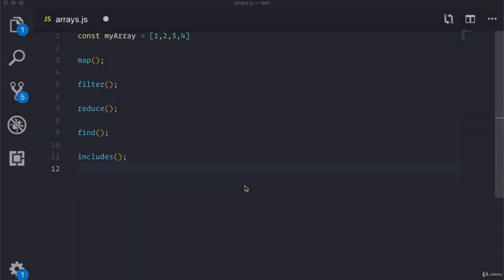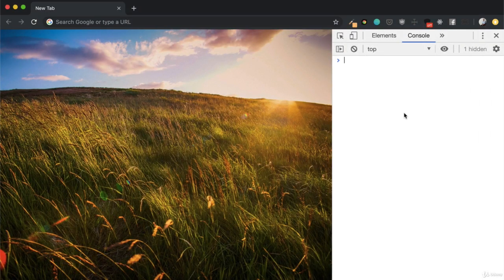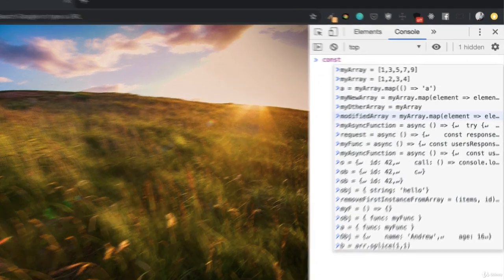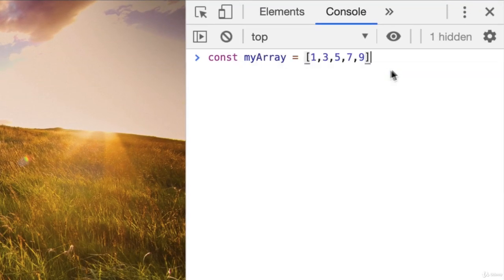Now, before we do reduce, let's do find. So what is find? Well, let's first get our array again. So we'll just copy over what we had from our last experiment. And find is also exactly as it sounds. We're trying to find an element that correctly returns true based on the conditional that we have and the return of our function. Very similar to filter.